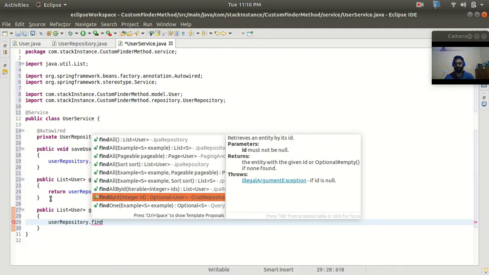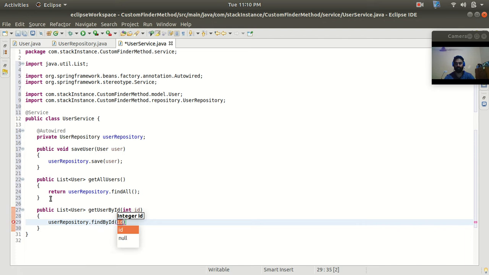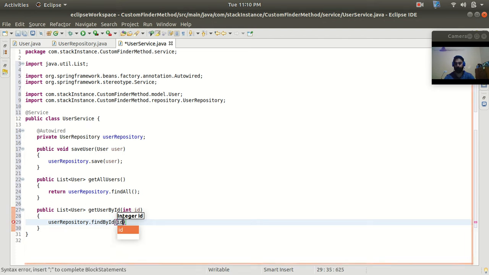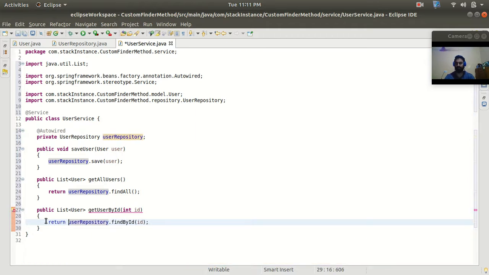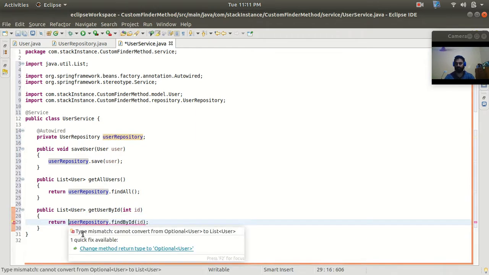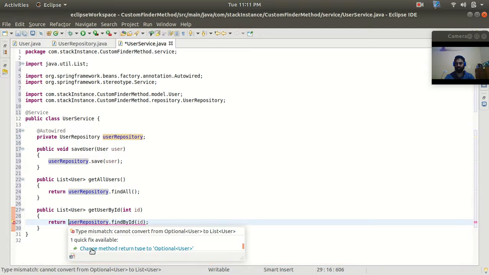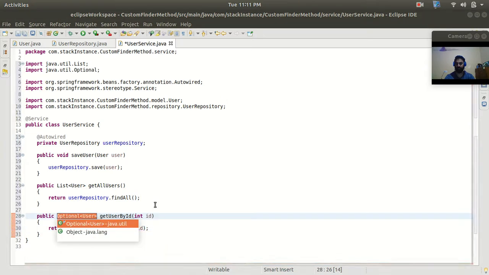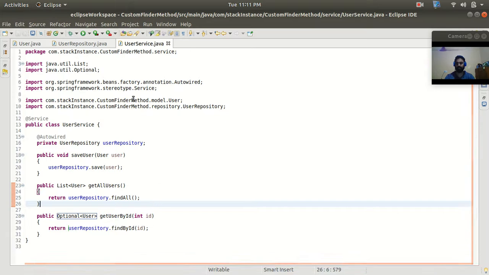You can see that the return type is Optional. Optional comes from Java 8, and the Optional class is used to handle the null pointer exception. This will take the ID. We have to return, so let's add a return statement here. Here I need to change this method's return type to Optional<User>. No problem, let's change it. Let's save it.